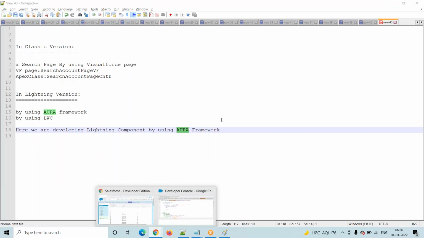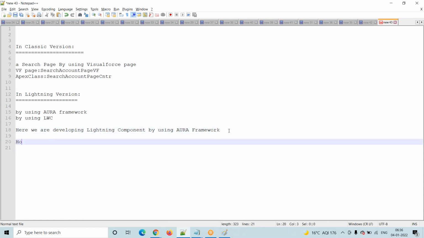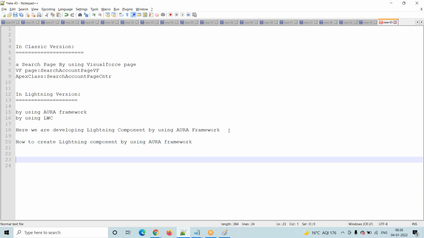How to create a lightning component by using the Aura framework? There are two ways, whereas with LWC there is only one way.